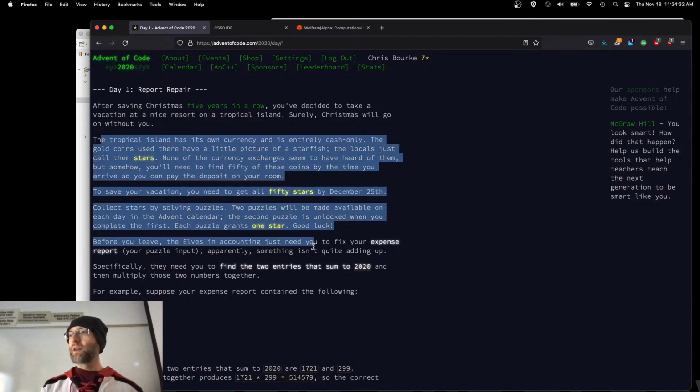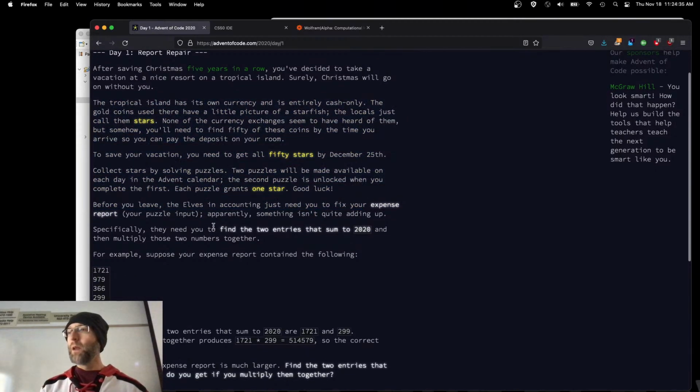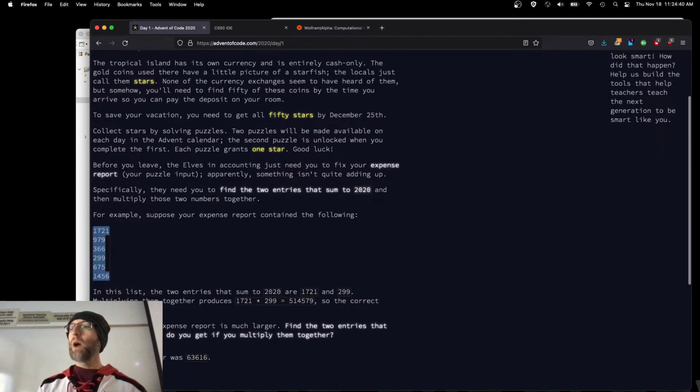So there's always a background story here. We'll just skip that. Basically, what you're trying to do is you're given this set of numbers, 1 to a line, and you have to find a combination of them that sums to 2020 because it was last year. Right? For example, this first number, 1721, and 299, add those together, and that adds up to 2020. If you multiply those numbers together, then you get this number, and that is your solution. Right? This 514579 is the solution to this one small example right here.